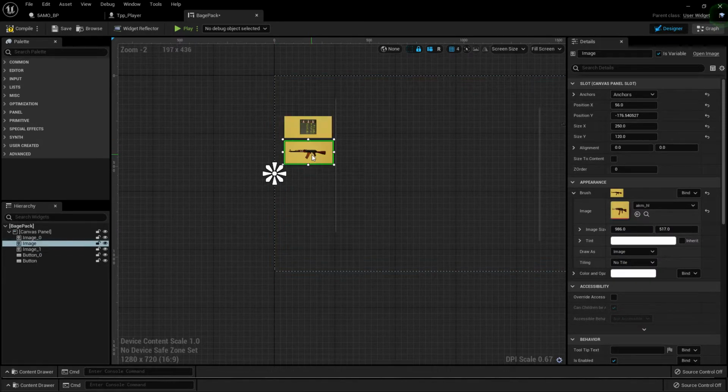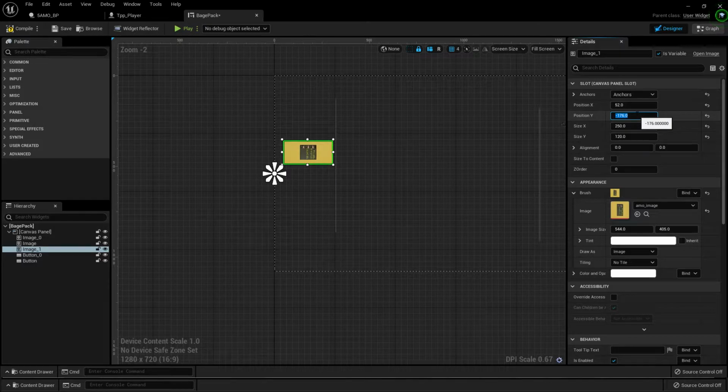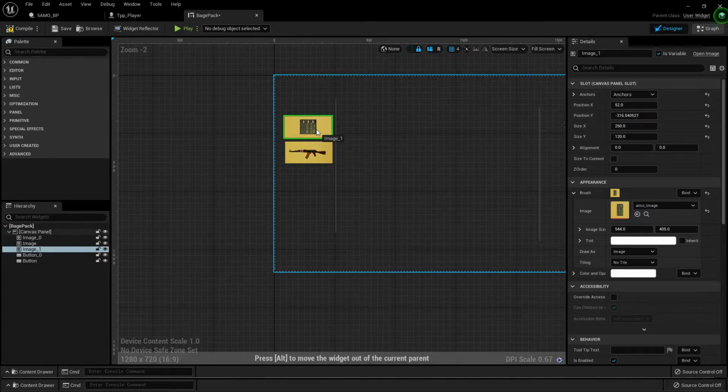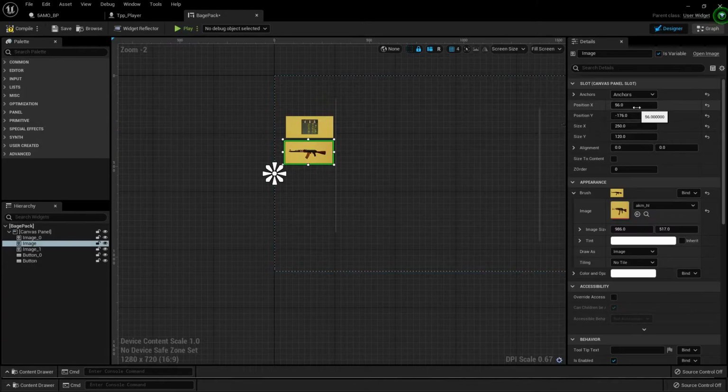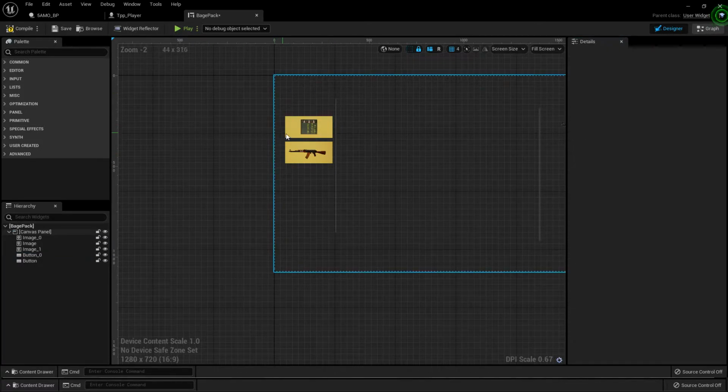If you want, you can duplicate the location and position. For this one, as you can see, it is minus 176, so we can give it the same minus 176. For the X value, okay, 56. I think now it's perfect.